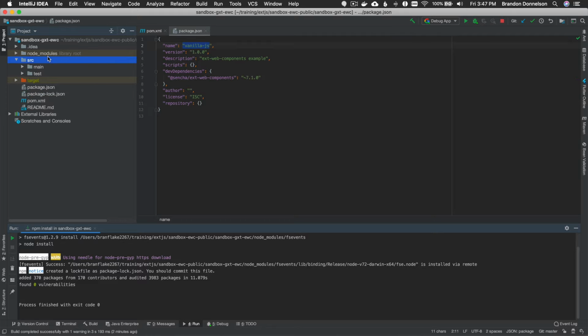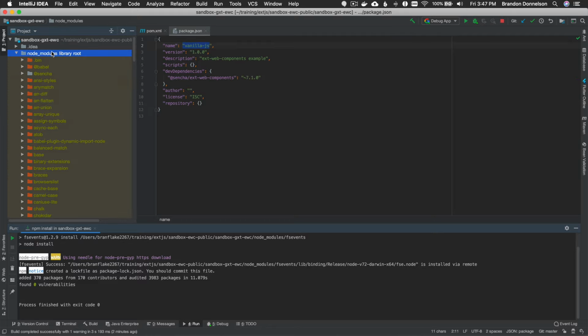Okay, now I've downloaded the node modules. You'll see that the node modules are all the libraries. And the one we'll be using today is the Sencha library. And the Sencha library, if you look in, you'll see all the bits and resources for the JavaScript resources and the CSS resources for the Sencha web components. Okay, great. So now I have the web components, the resources.